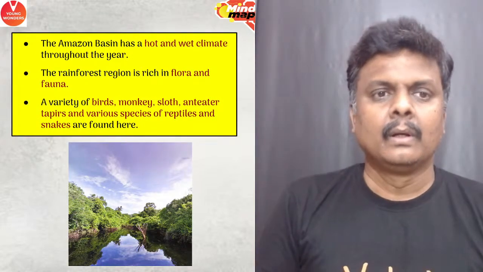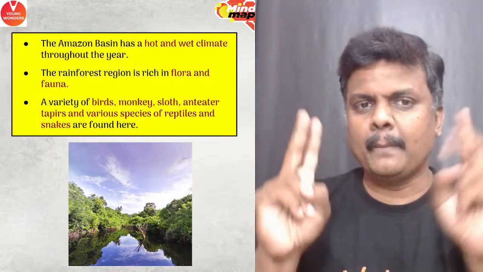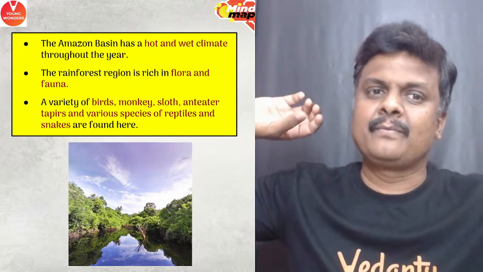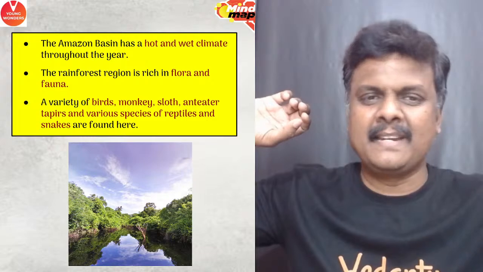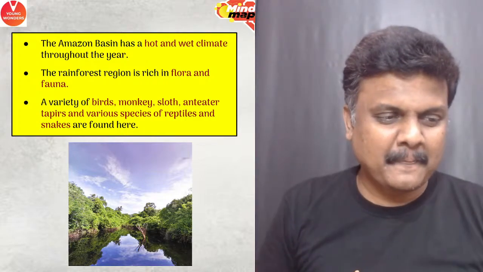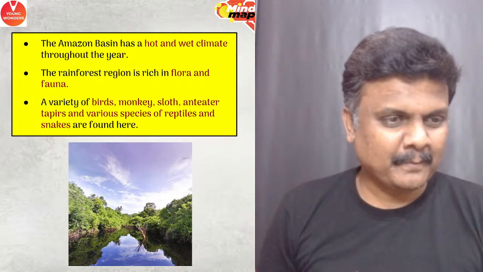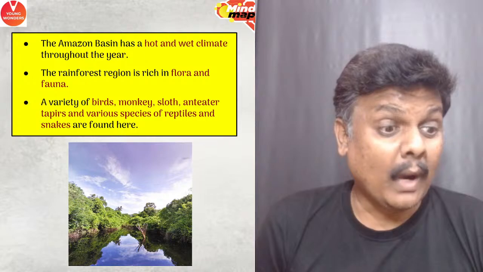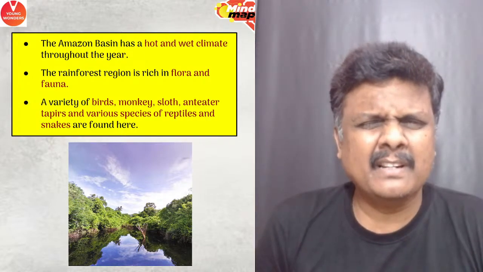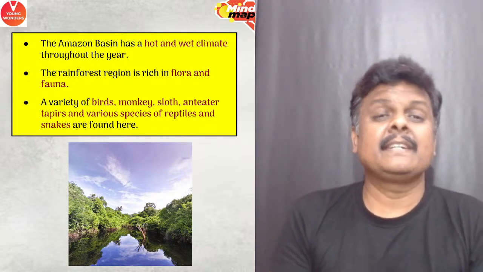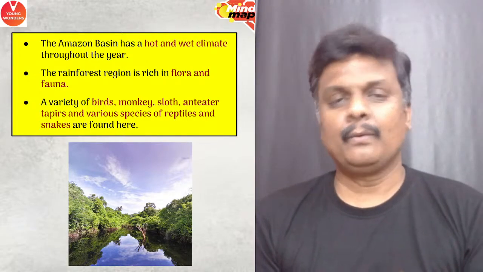So now, what kind of climate is there in the Amazon Basin? In this particular chapter, we spoke about two regions. One is the Amazon Basin, typically South America, Brazil and so on. On the other side, what is the other region that we spoke about? Anyone remembers? Hi, Unati. What is the other region that we spoke about? Ganga. Is it just Ganga or something else? Ganga, Brahmaputra region. Yes, Ritika, bang on. So, let's start with Amazon.